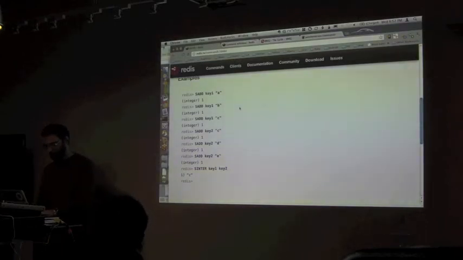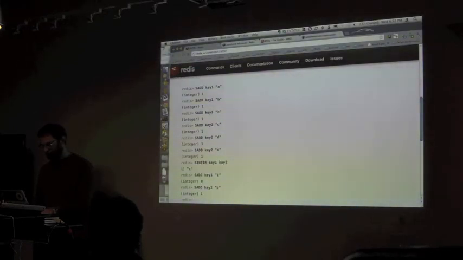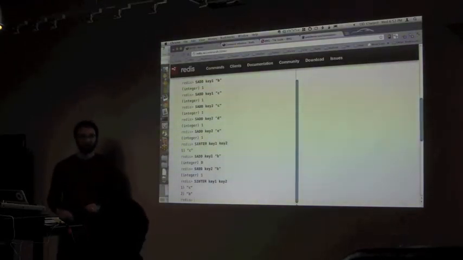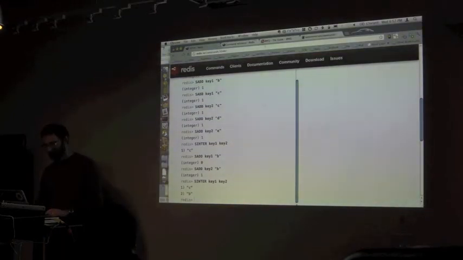And if I want to, I can add to key 1. I'm going to add B. Let's see what happens now. Oh, no, that's already in key 1. Let's add that to key 2. There we go. And now let's do an SINTER on key 1 and key 2. I should get both C and B right in line. So that's pretty slick. I like that a lot.